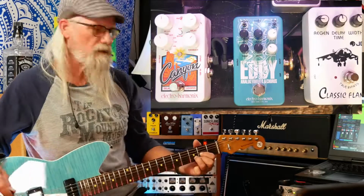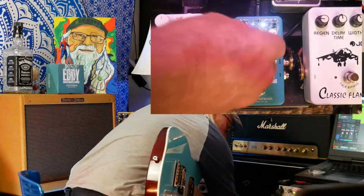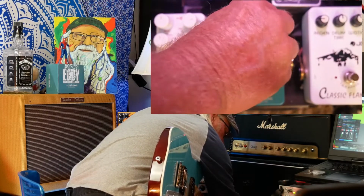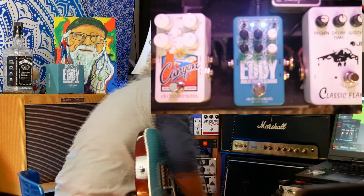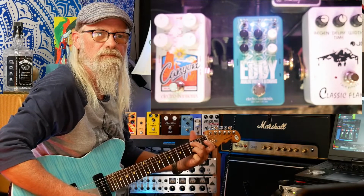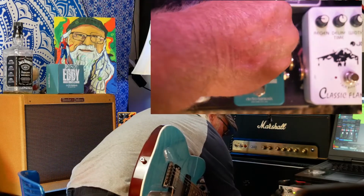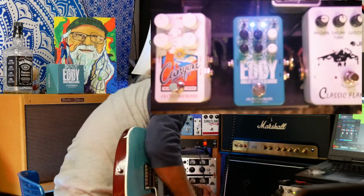That's kind of nice, but well, let's go ahead and check out what everything does. I'm going to go a little bit to the right, maybe a little bit more than just a little bit to the right on the shape setting. Let's pull it back to the center. But let's see what happens when we take it past halfway to the left.